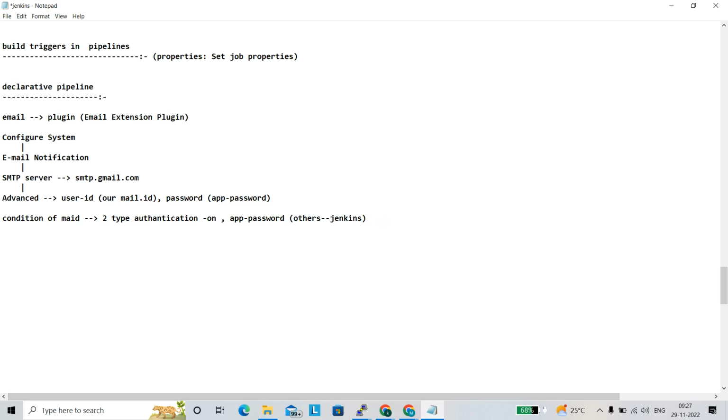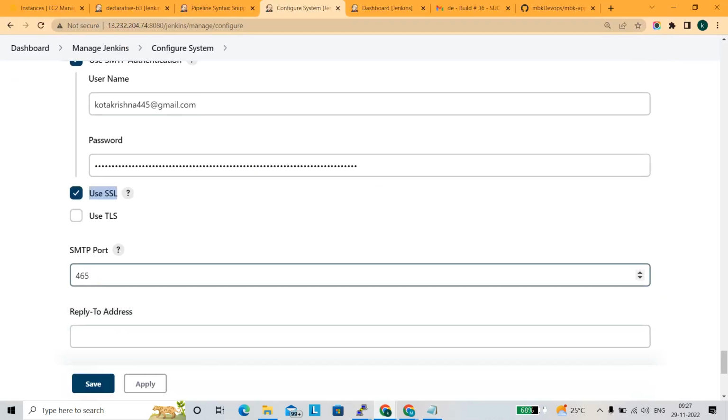Okay, we are going to complete this one. Select the Use SSL option and give the port number, the SMTP port number. It's a default port number, guys.